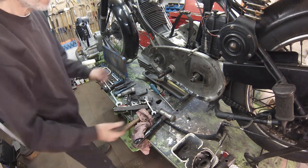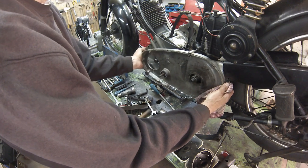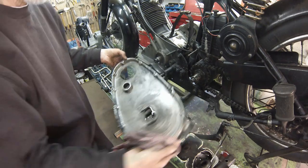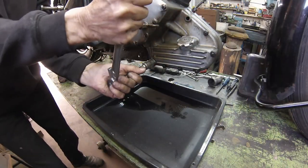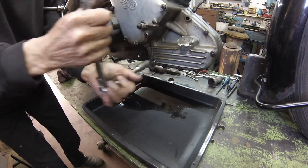Now we can pull the inner chain case clear. It's a good plan to drain the oil while the engine is in the frame. Leave gravity to do the hard work and remove the through studs which sandwich the crankcase between engine plates.